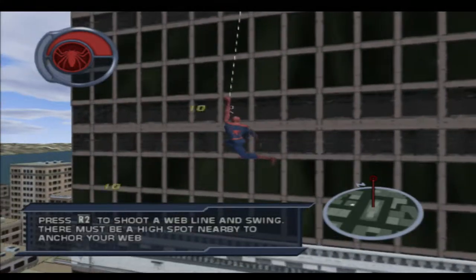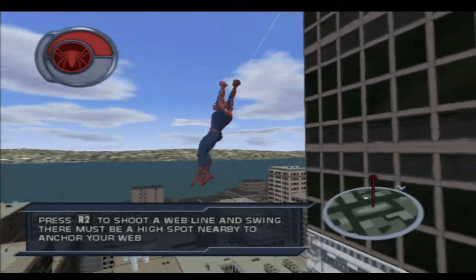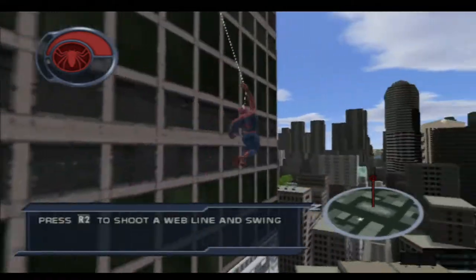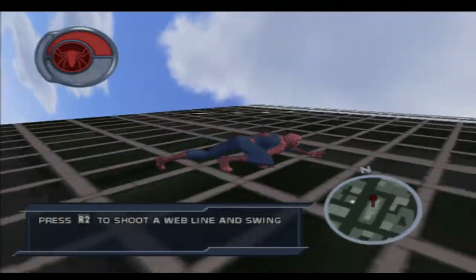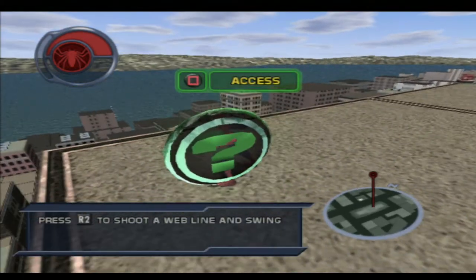You always do what people... Huh. I guess you're smarter than you look. Good for you. So, let me tell you a little about swinging. Every time you press the swing button, you'll shoot a new web line. There's all kinds of fancy stuff you can do, but let's take baby steps, shall we?